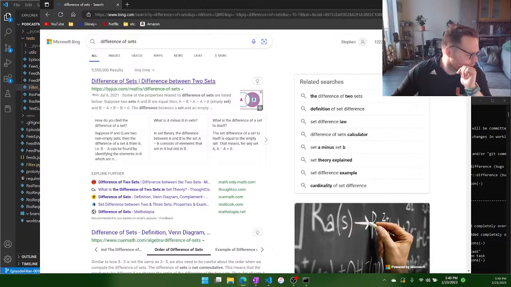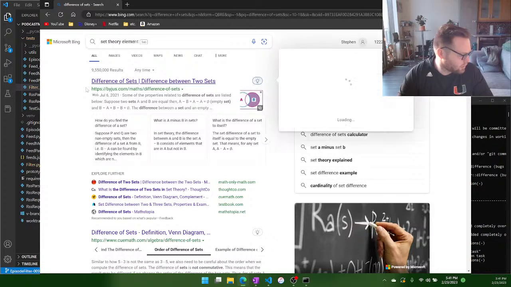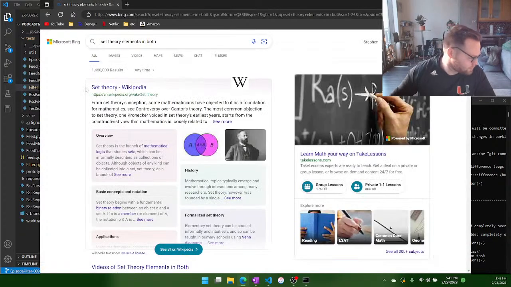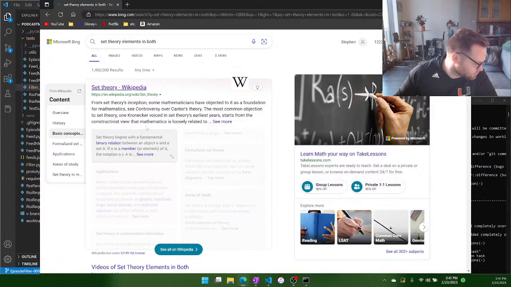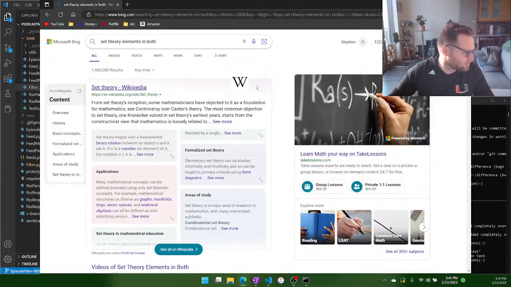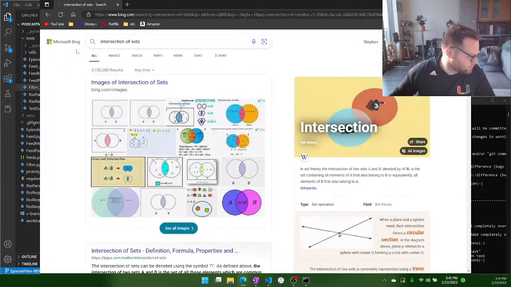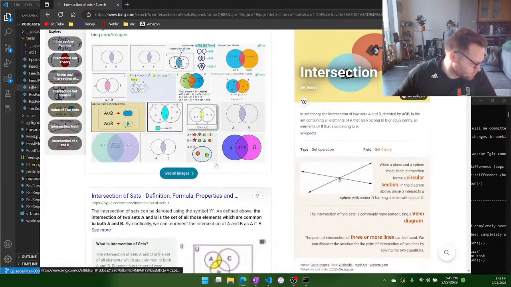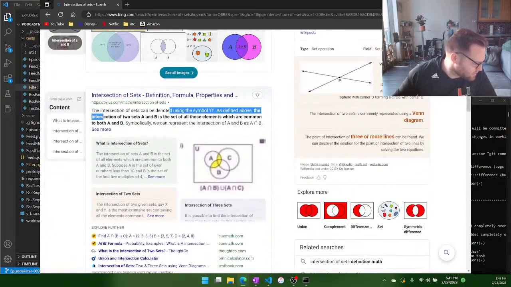We're actually returning, in set theory, elements in both. Is it intersection? Maybe it's intersection. The intersection of sets is defined as those elements which are common.